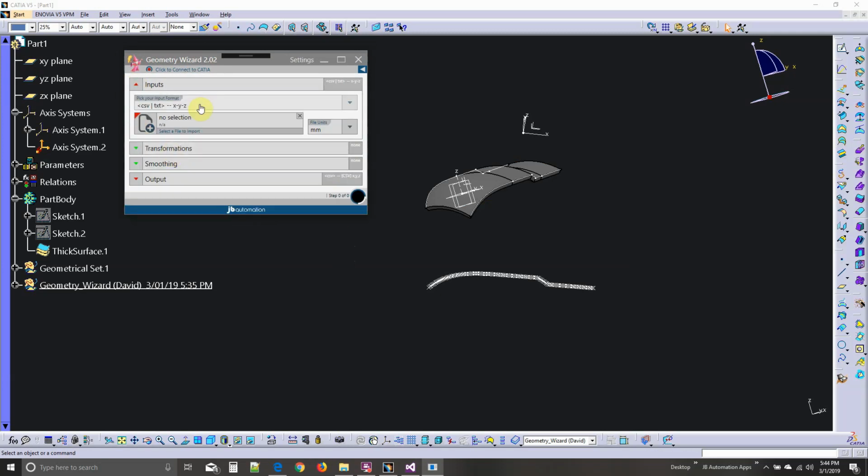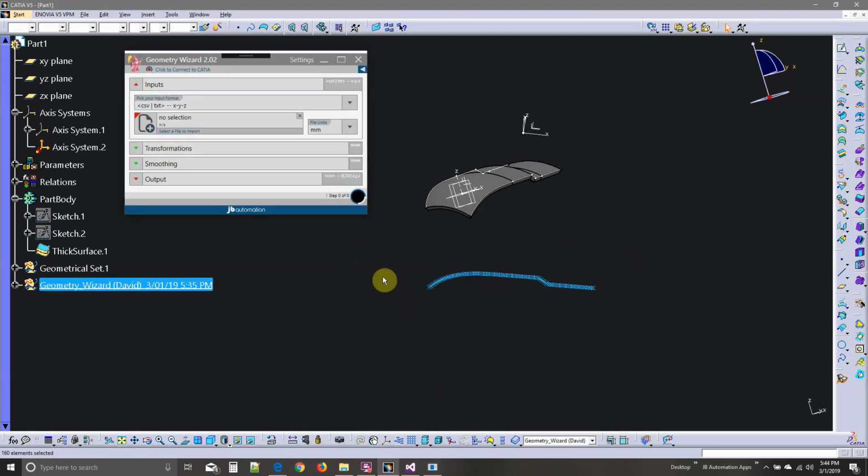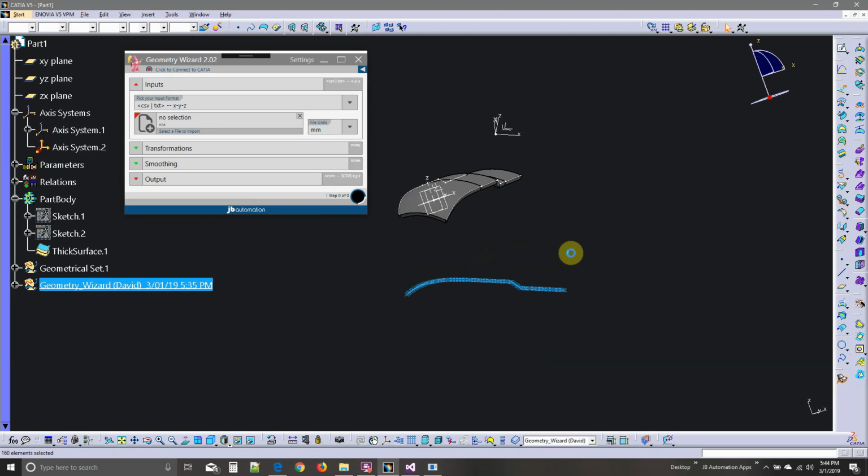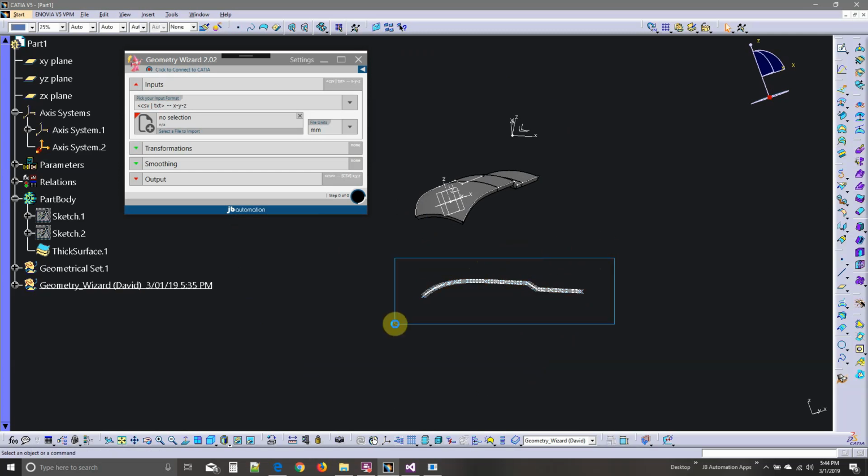So for inputs, I have exported these points right here as a CSV file. They've been exported just as they are in that space. So if I re-import them, they're going to come in right there on top of these points. But I want the points to be on this curve right here.